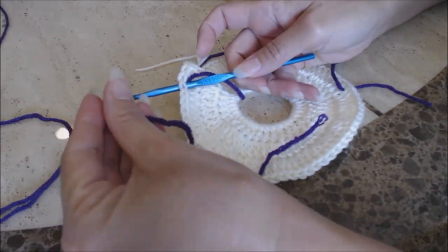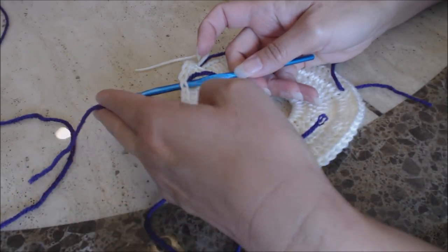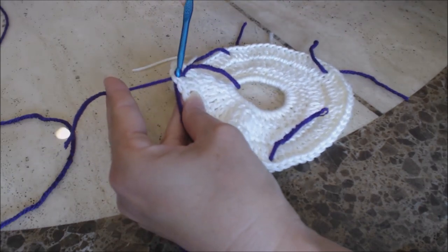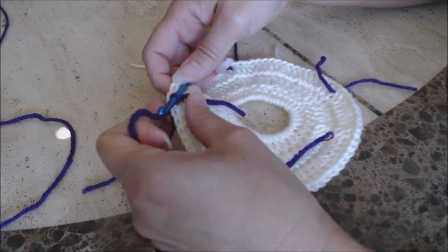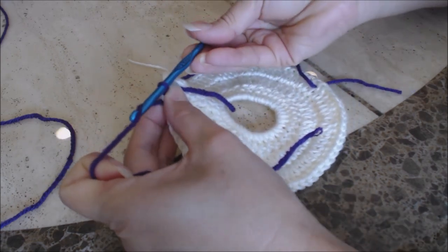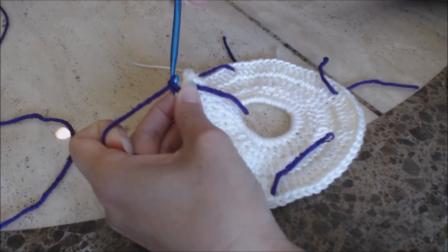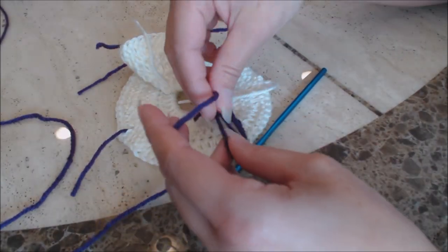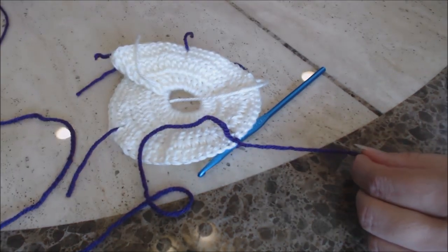And I'm going to go ahead and take the color that you're using for your dress. Go ahead and get that yarn, and you're going to hook the yarn and bring it through that stitch. And then you're going to do a chain one. So you yarn over and bring the yarn through that loop for a chain, one chain, and then turn your work over, and you're going to go ahead and tie a knot. And you can go ahead and remove your yarn marker at that point.